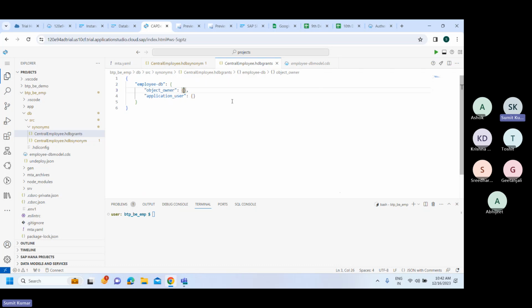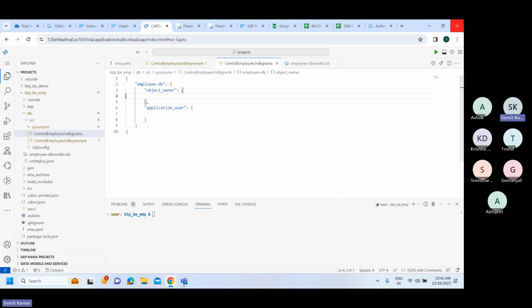Now there are two kinds of roles it contains: one contains the object owner and one contains the application user. The thumb rule is, whenever you specify any role in the object owner, it means that an object, say a table, is being exposed in the form of a view, or being consumed in a procedure. Any number of linkages can be there. For you to use them effectively, the object owner should always contain the role with the grant privileges, because the table needs to pass that access to the view in order for the view to use the remote data. Same for the procedure, and going forward, whichever chain gets generated.